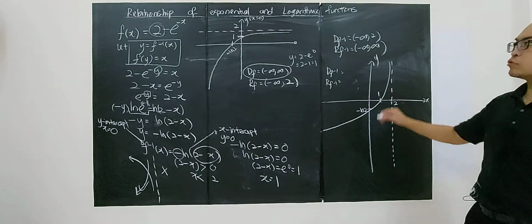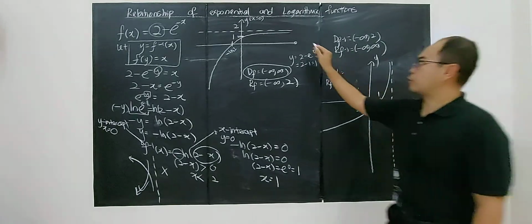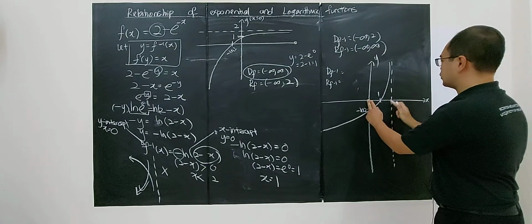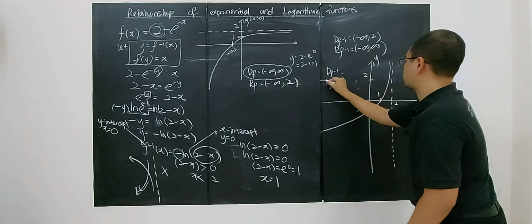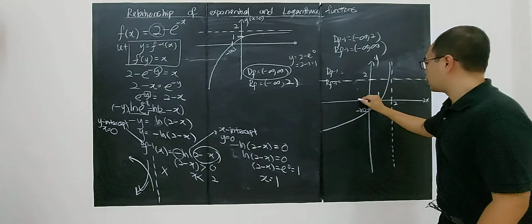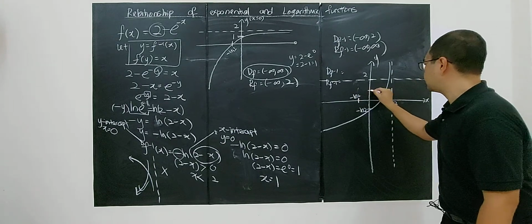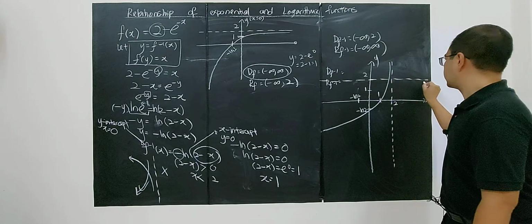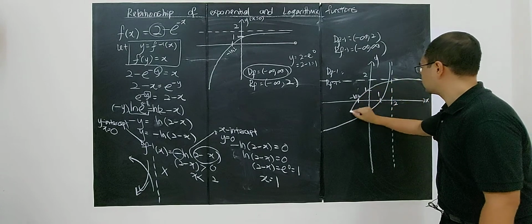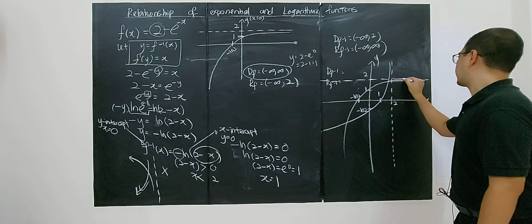So now, if I'm going to sketch these two graphs together, I'm going to put the horizontal asymptote here, y equals 2, so you draw the line y equals 2. Here you have a negative ln 2 because they are reflected. If there is a 1 here, then there is a 1 here. So if you sketch the graph, it will look somehow like this. They are approaching the line y equals 2.